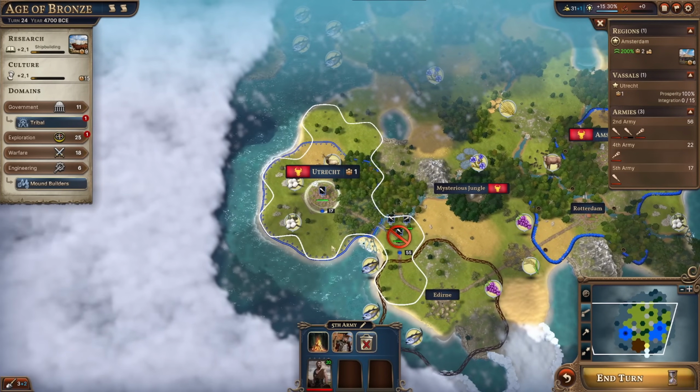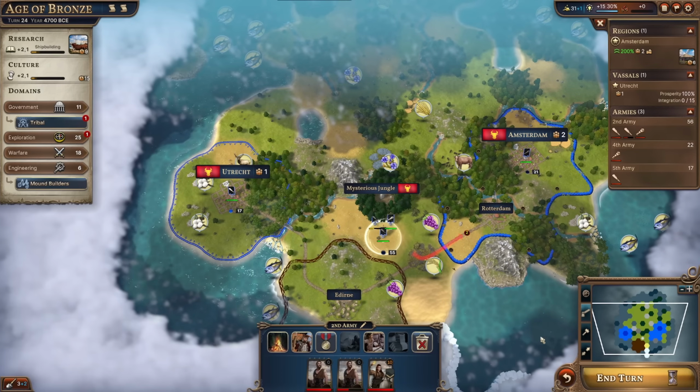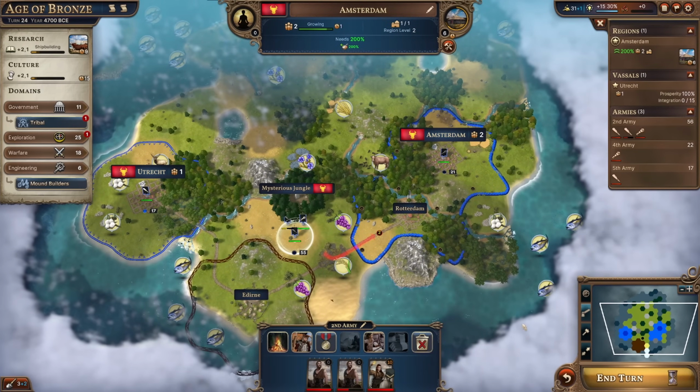As for right now, it is mostly a let's just defend and wait for something interesting to happen while we're researching the ability to build ships.